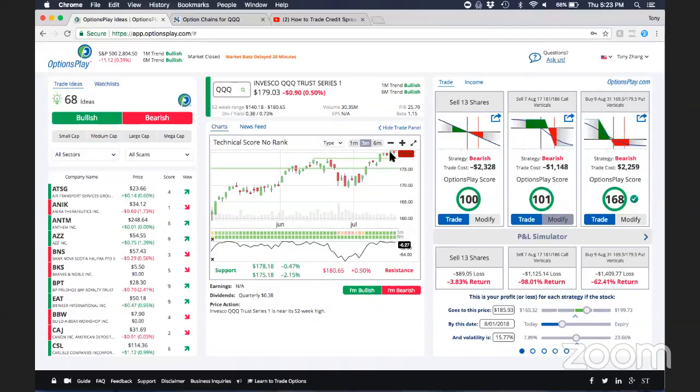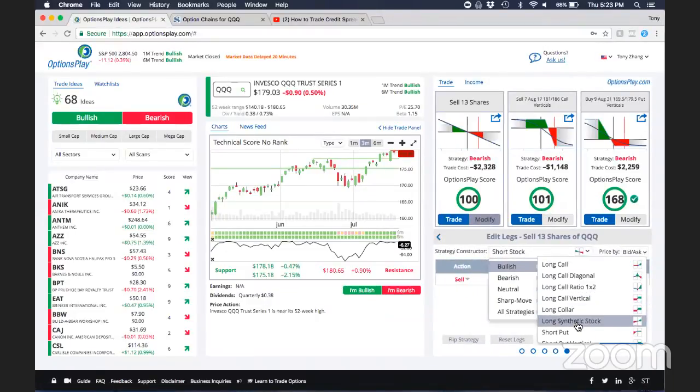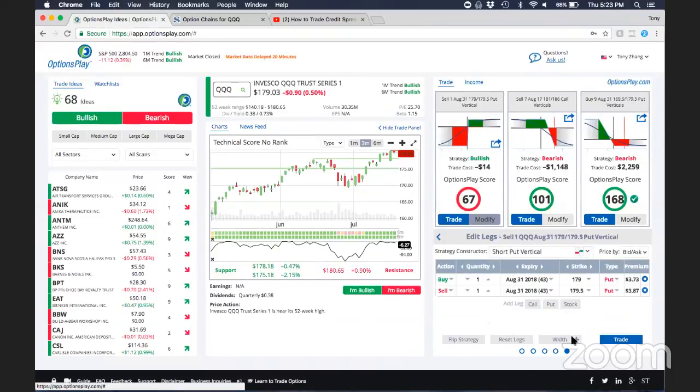So for example, when the Qs right now are overbought, I'll sell this call credit spread, and maybe 2 weeks later when it's oversold, I'll sell that put credit spread. And what that combines into is that iron condor. But I don't really see, in my opinion, a reason to get into an iron condor, because an iron condor is really just a combination of these two legs together. You really want to enter this trade when it's overbought, and you want to enter this trade when it's oversold.